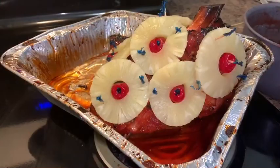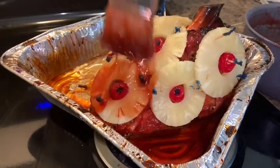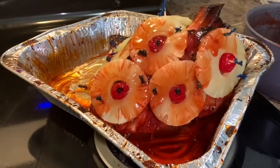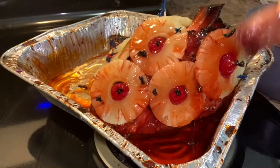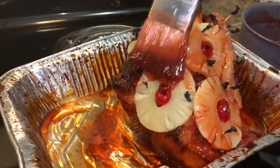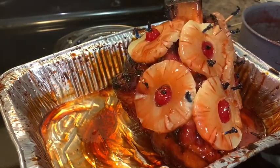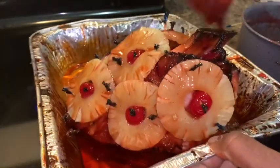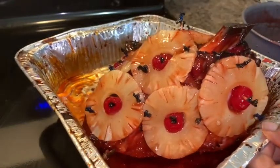And we're just going to give our baby a last coating. Ten more minutes in the oven, guys, and our ham is ready. Look at that baby. Isn't she cute?